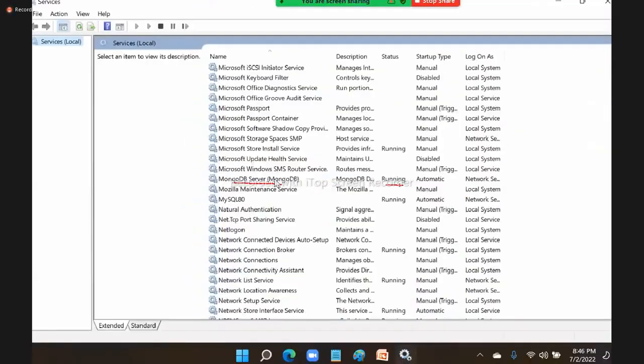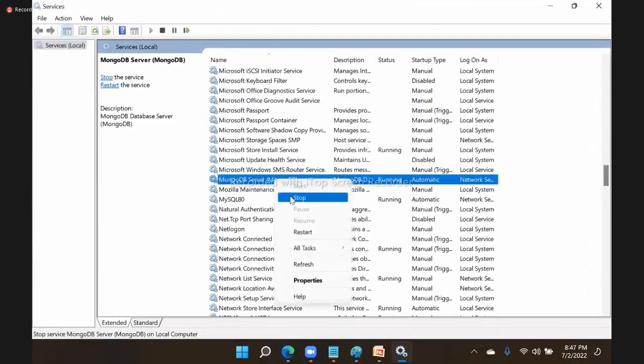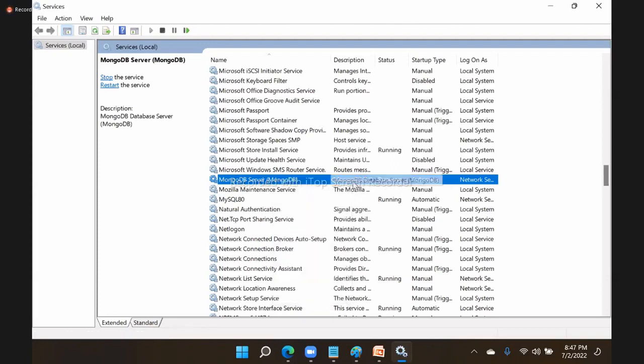Sometimes this MongoDB server is stopped and you have to start it. There can be many technical reasons, because other servers running on your machine may stop it. Due to that, you have to start it manually, or you can set it to automatic start, so that every time your computer starts, it will start. So make sure the MongoDB server has started first.